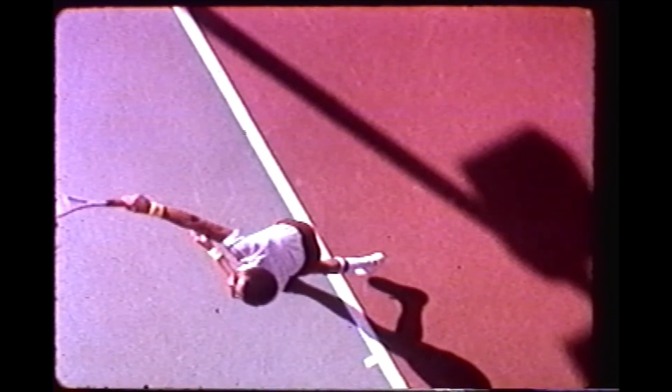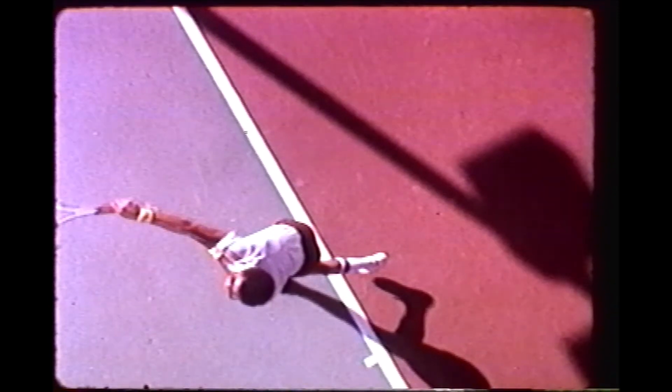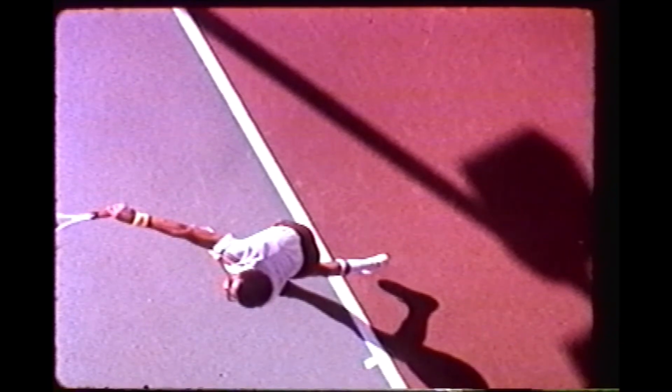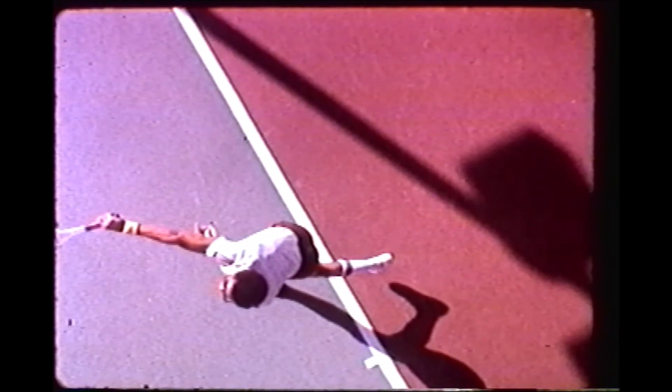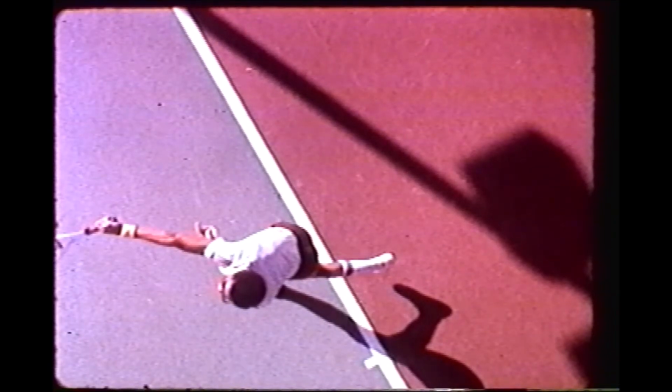Down on the right. Now notice that the hand, the wrist, the forearm, the upper arm are all on a straight line. There is no deflection of the wrist from the impact point on. Can you see this clearly? Watch. It's straight as an arrow. The hand is simply part of the pronation process.